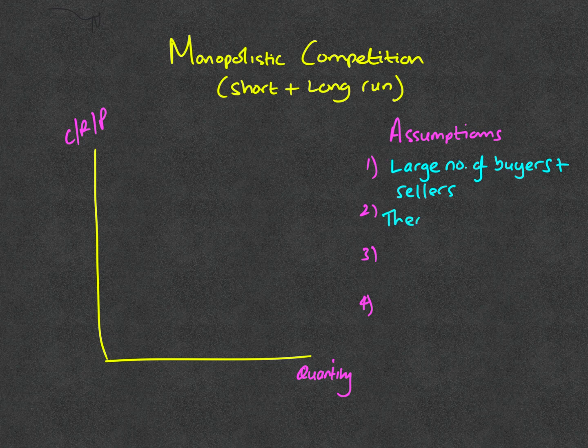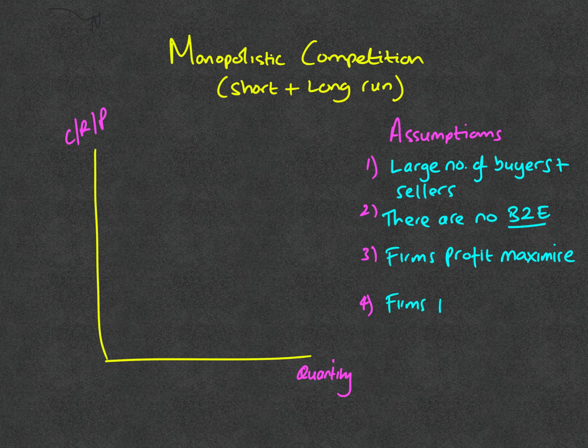With monopolistic competition, it is essentially a mixture of your perfect competition and monopoly characteristics. So a large number of buyers and sellers clearly is from perfect competition. No barriers to entry as well, or very few barriers to entry, is also a characteristic from perfect competition. The firms are profit maximizers, as we know, and that's a characteristic that all market structures generally have, unless you are a kind of social business.